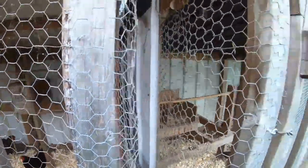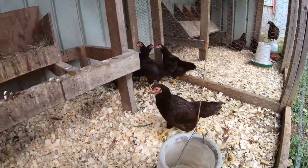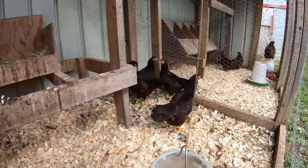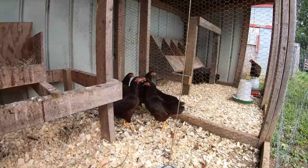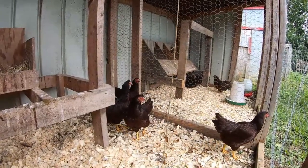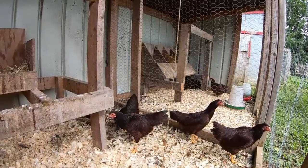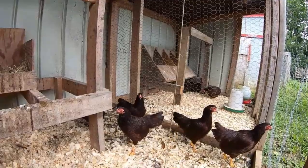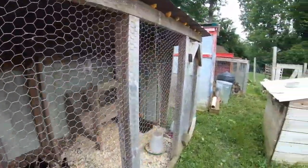I kept five pullets so far — five Buckeye Bantam pullets. They're all really similar in a lot of ways; it was really hard to sort through the pullets because there's not enough difference in them. I can sort through the color, get rid of ones with positive black on their hackles and the ones that don't have the gray slate bar, things like that. But unless you let them really fill out, it's hard to get a good idea of their conformation. I tried to keep birds that had their wings raised up high, because I have a problem with my roosters drooping their wings too much — that was one of the big things I looked for this year.